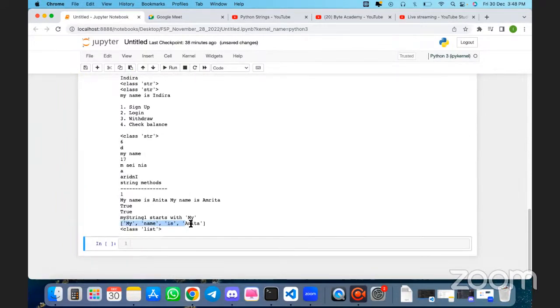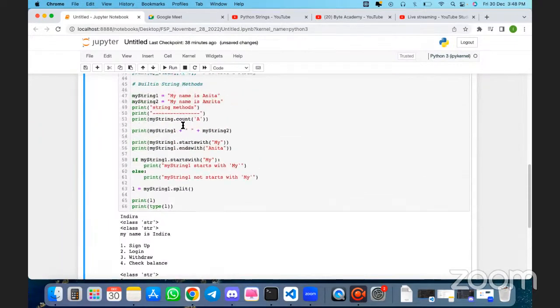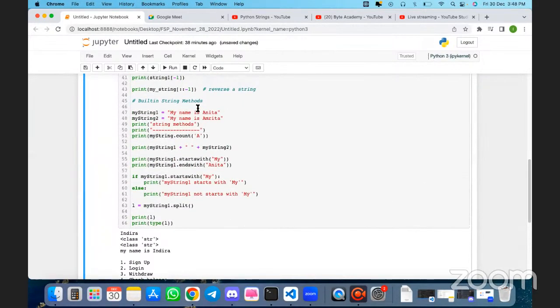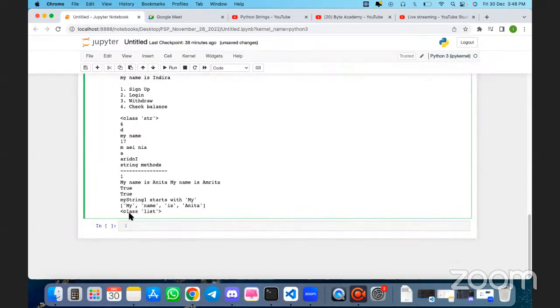Yeah. So you're printing L, that is a list containing the splits. So if you split this thing based on space, you divide it here, here, here, where there is a space. So my name is Anita. So you will get these splits or parts: my, name, is, Anita.